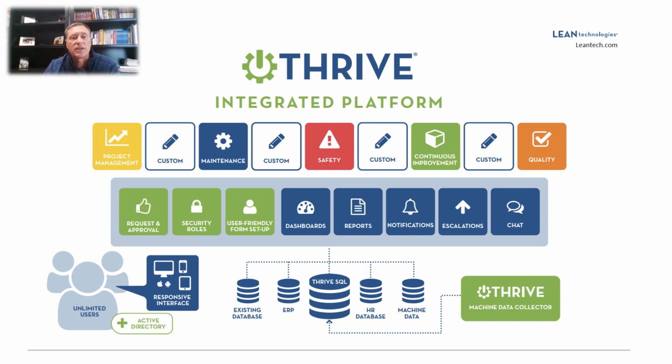But what that allows is all of your reporting to be consistent, your escalations to be consistent. It also allows you on your digital maturity to be able to link to other systems. So, Thrive's kind of this connected platform for your team. But you're going to want to, as time goes on, if you're not already doing this, have interconnectivity, right? Maybe there's certain things within your work processes and your shop floor that you do want to tie into your global or IT infrastructure. Maybe it's rolling up something in reporting.